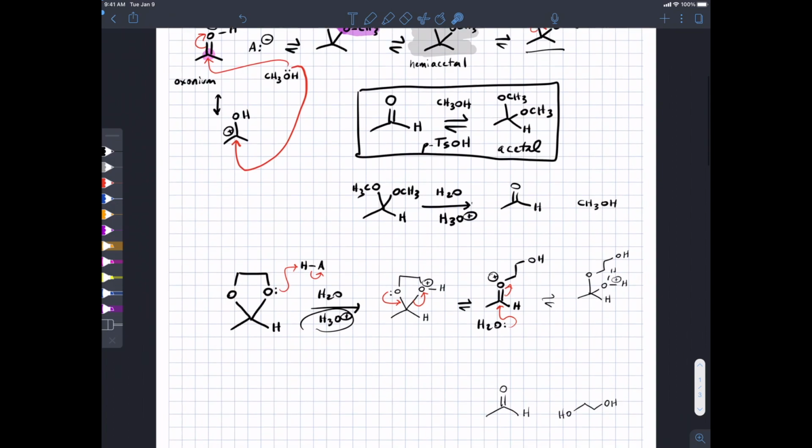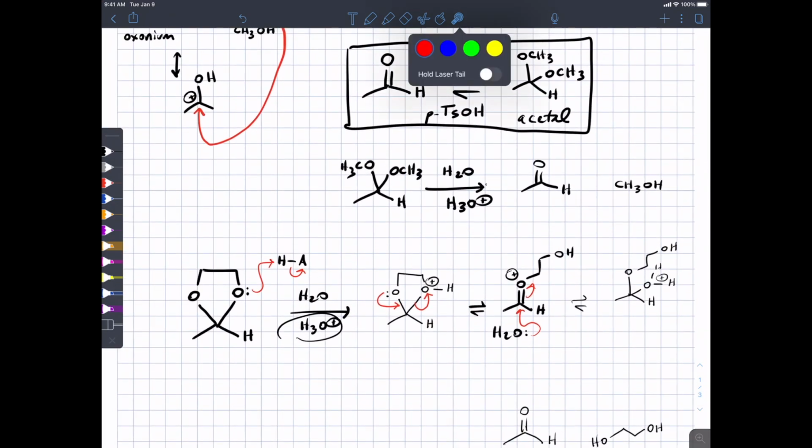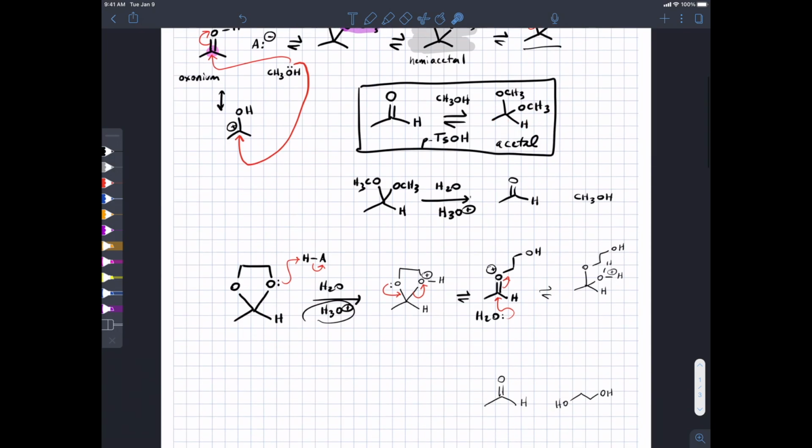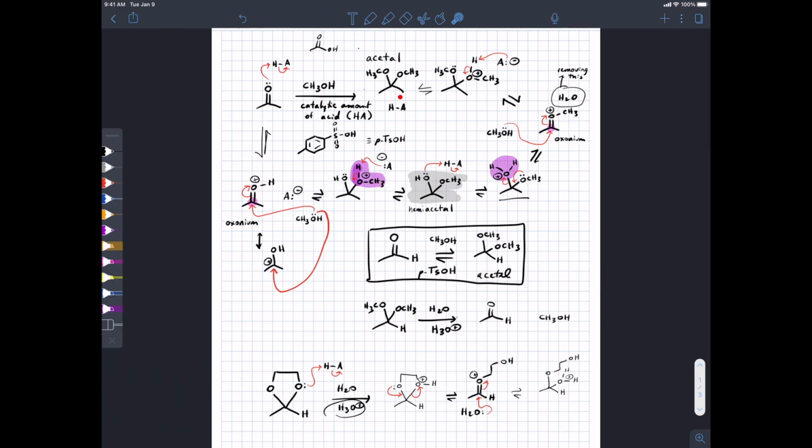We started that last time where we had this interesting cyclic acetal. It may look weird to you, but it has two oxygens bound to the same carbon. And these oxygens are each bonded to a carbon. That's a typical acetal. Even though those two carbons are attached to each other, you can basically ignore that here and just imagine it as though it were this. And if you want to do the mechanism for acetal hydrolysis, all of the intermediates are the same on the way back. You just have to push arrows in a different direction.